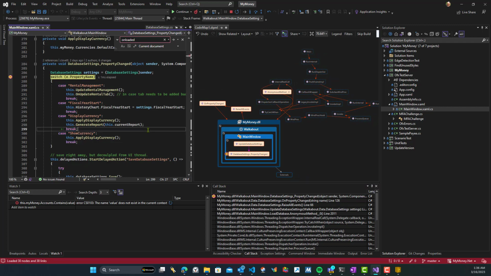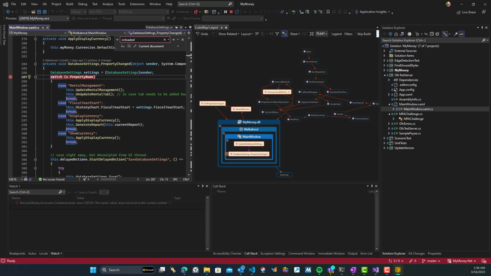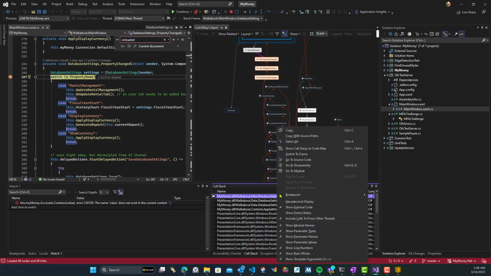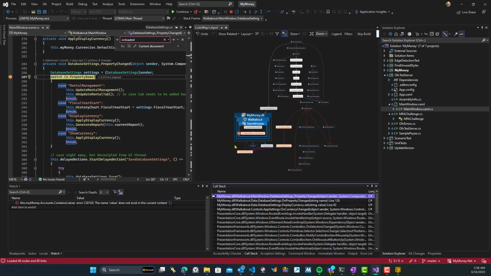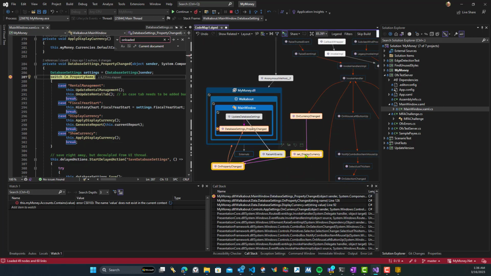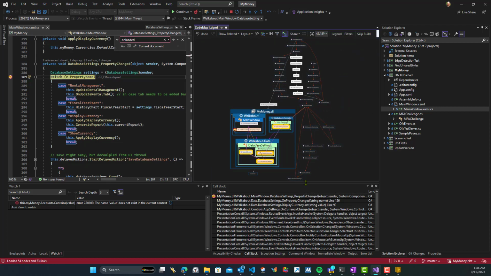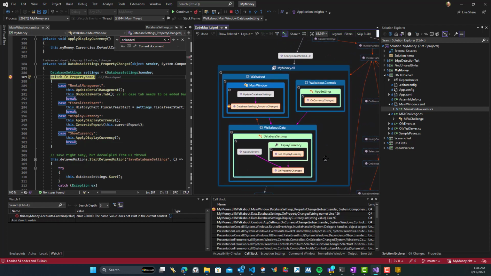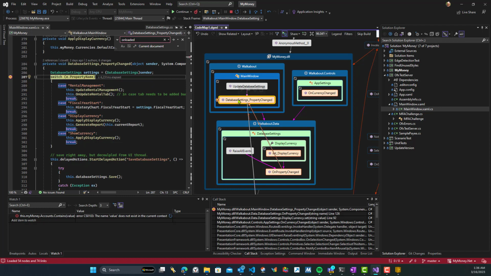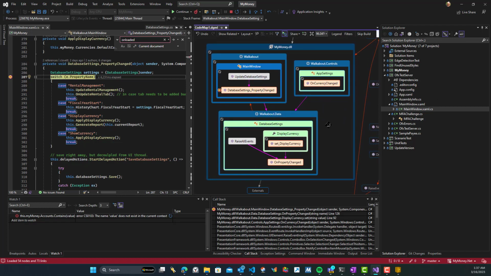I can run the application again, and maybe I have to interact with the application, change some things, and I get a different call stack. So now I want to show this call stack on the diagram as well. I can see some more classes are involved here, and I'm going to ask for the containing types. You can see now how that database has become super useful for slicing and dicing. Now I'm getting a picture of how this property changed event can be interacted with from settings, from the main window, from the changes that happen when a property is changed in the data classes, and I get a better picture of what's happening. So this is code map while debugging.